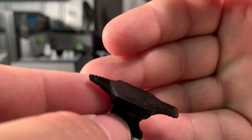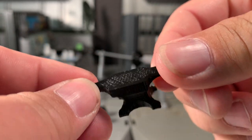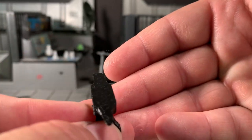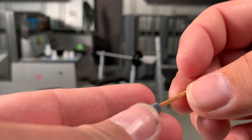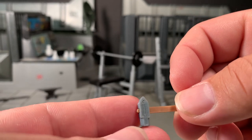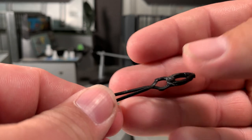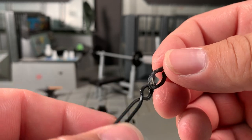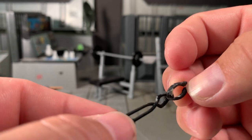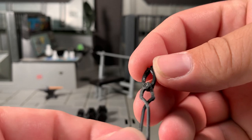I figure every good medieval courtyard or whatever should have a blacksmith, especially with all the armor and weapons floating around in that toy line. Here's a hammer, which is very well made, I gotta say. And the tongs, which as I pointed out earlier in the review, are very thin. It's actually going to be tough to get a figure to actually properly hold these — I think these would make for a better background piece than an actual functional one. But still, they look great.